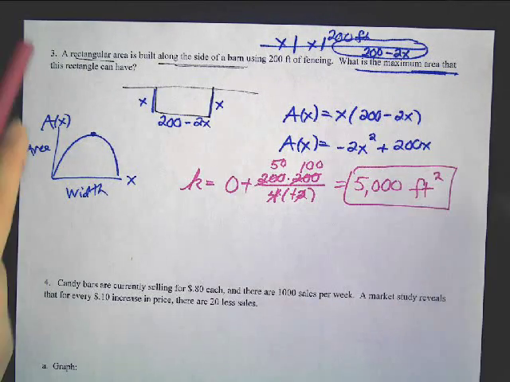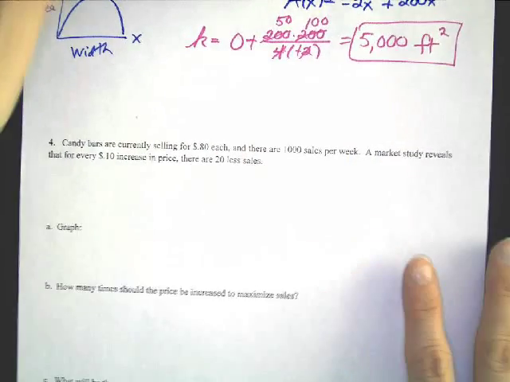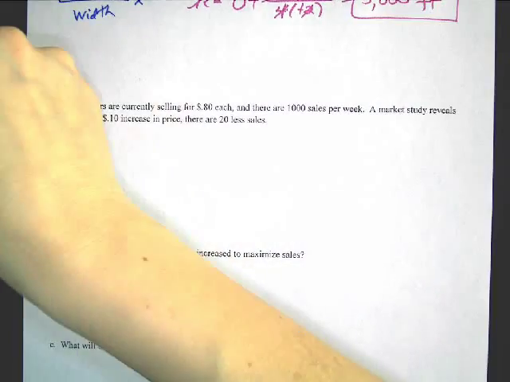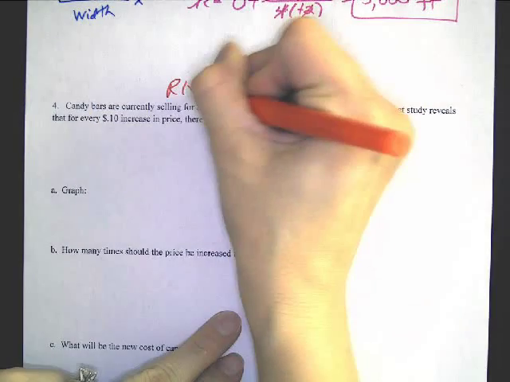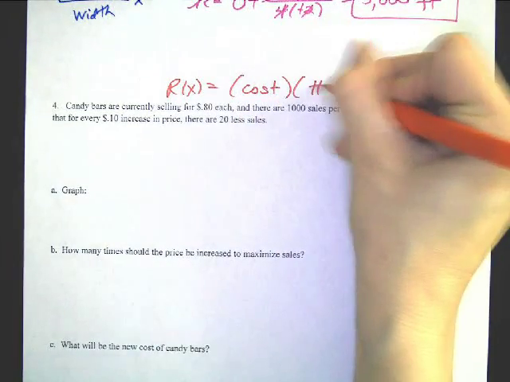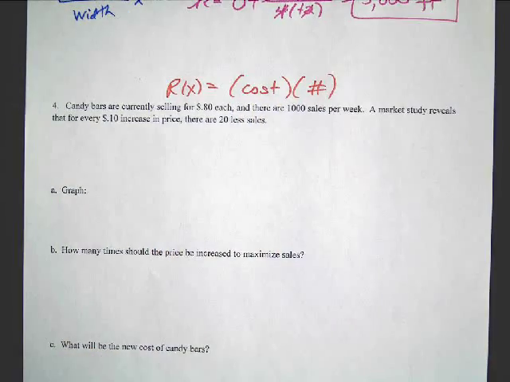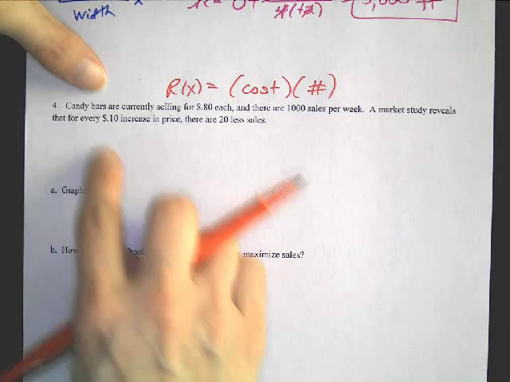All right, so there's 2 types. We talked about both of them there. Money problems. Okay, make sure this is on your note card here a little bit. So the idea with the money problems is there's cost times number of things, and as one goes up, the other one goes down. Okay, so let's read the problem first just to get an idea.